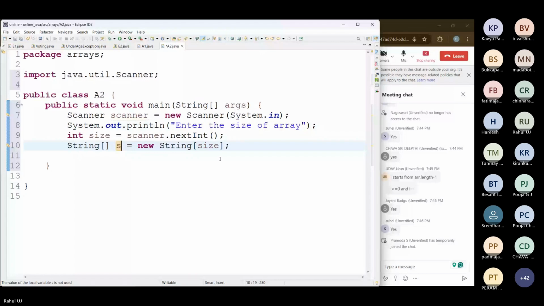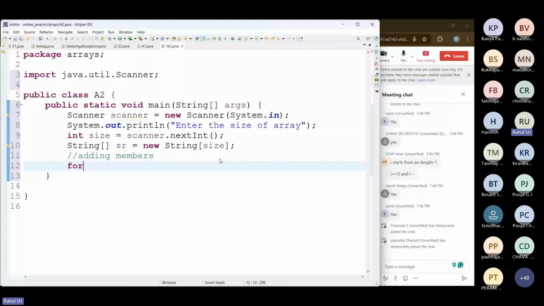So now, basically adding members. So I'm adding members into the array. For that, I will go with the array.